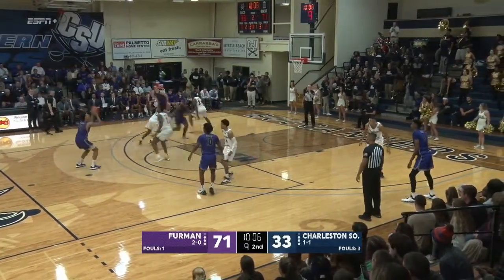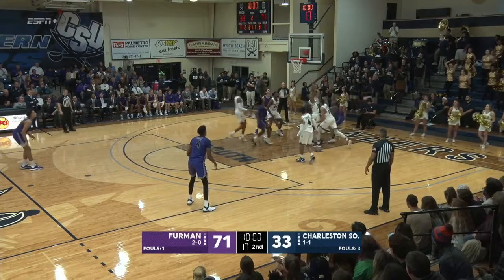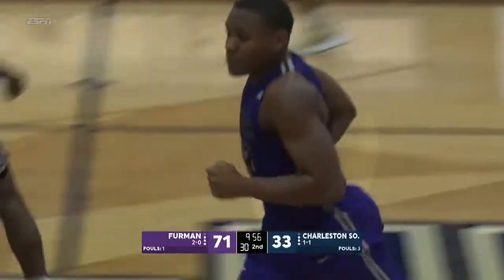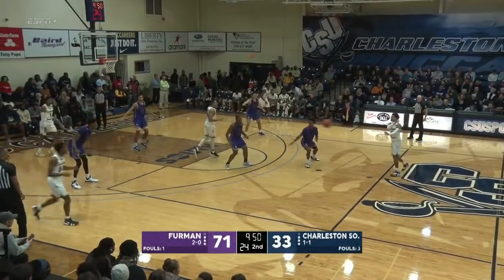As Hunter spins around, Slauson deep three. Back iron, no good. Rebound brought back in by Lyons, who goes up and he lays it in. That is a man who is 5'11", who just ripped down an offensive rebound and put back up the second chance point. Just split the defense.